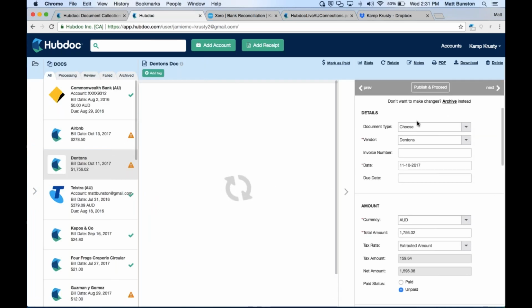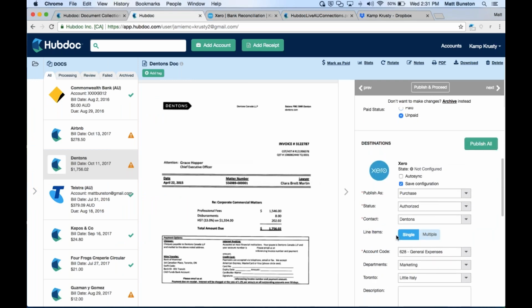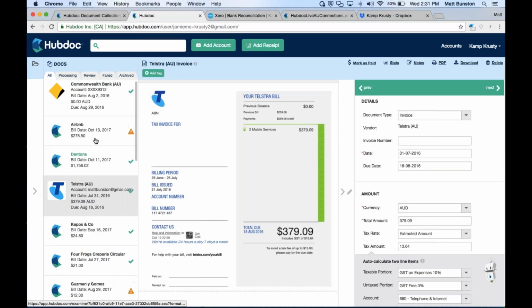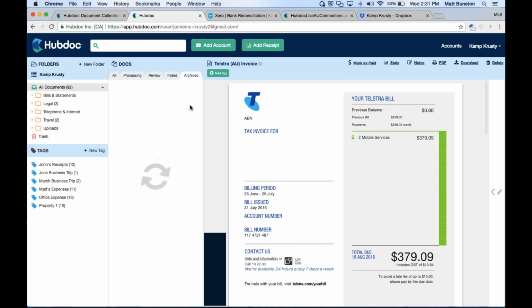Alternatively, I can actually not even process a document. There might be an instance where your client uploads a historical document that's already been reconciled. Perhaps they upload a document that's not even transactional. Maybe that document is a report or a statement. And I can manually archive this in Hubdoc. So I click that, and that gets the check mark on it. It's now archived. I don't let documents get the check mark unless I've dealt with it.